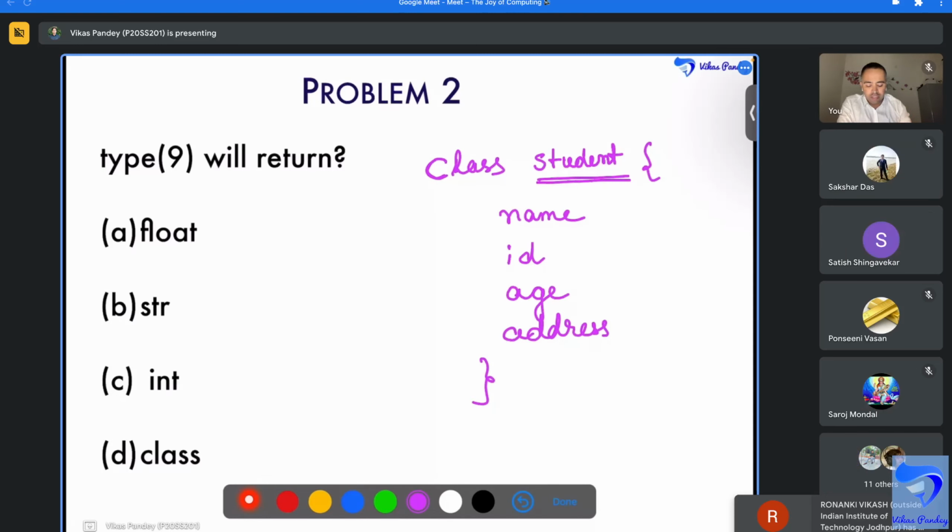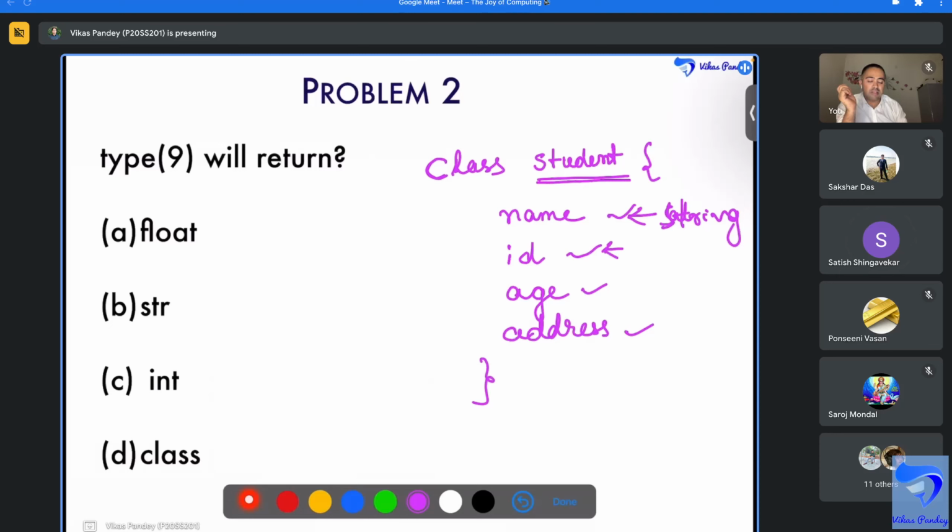So in this case, what will happen is that we say that for every student there should be a name, ID, age, address. This is our definition. We are defining a class called student. What will be the type of the name? It will be fully alphabets, so it will be a string.